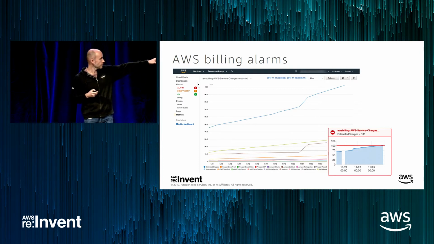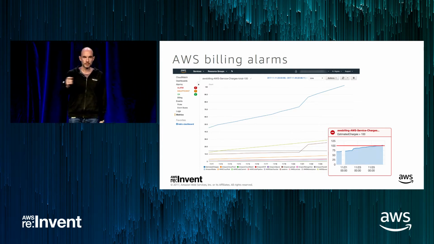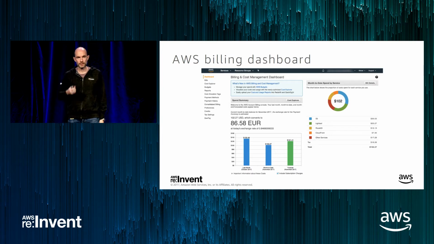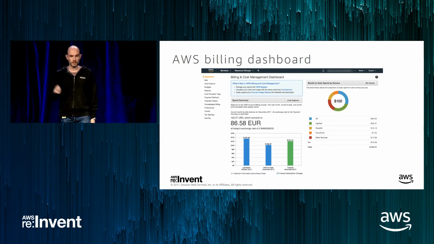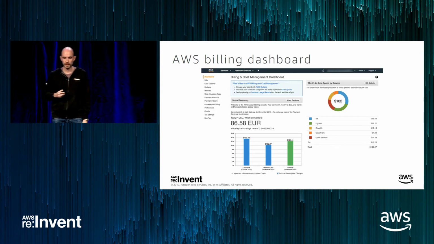And you get this even broken down by individual service. So you can always monitor your cost service by service and see if it is in line with your expectations. And another great thing, and this is something that has been upgraded and improved over time, is the AWS billing dashboard, which gives you every time great transparency on your AWS cost. And this is probably something very interesting for your manager. This is actually my own personal billing dashboard.